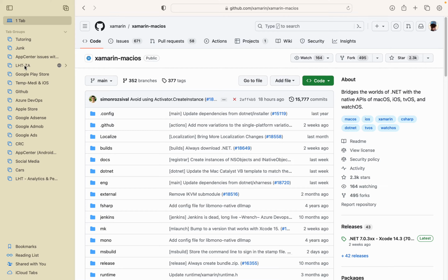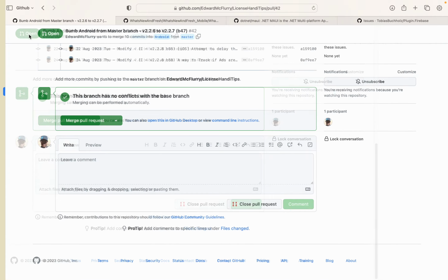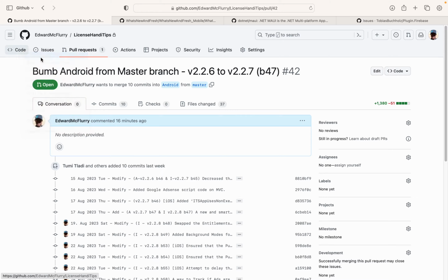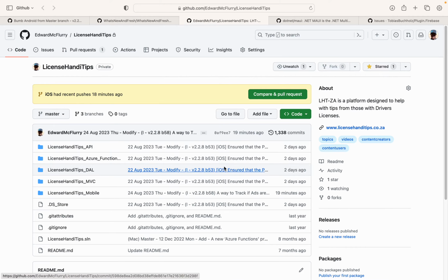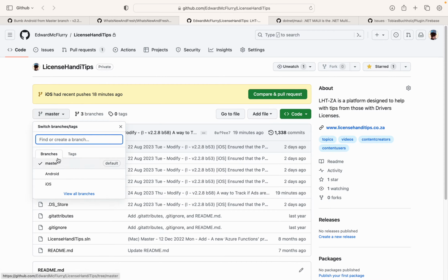Let me quickly go to my GitHub because I just made some changes, and then show you. So as you can see, iOS had recent pushes 18 minutes ago. This is what I'll be teaching you about the branches, because I have 3 branches. I have a master. When I'm done building from Visual Studio, I push to master. Then from master, I say, okay, the recent changes, I know there's no problems. Even if we are collaborating, all will be going to master. That's how I want it. But if I'm ready to say I want to push a new version to iOS, we do exactly that. So this is all about that.